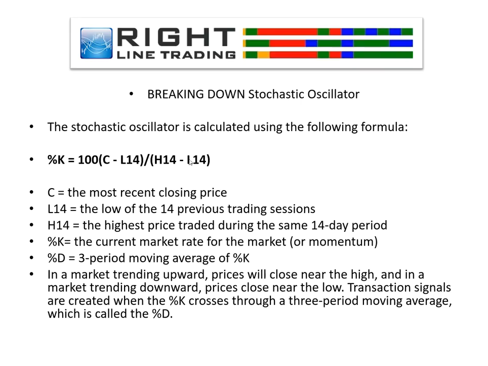Now, just really quickly, I want to show you the formula so you'll understand what the percent K line is, or the momentum line. C in the formula is the most recent closing price, and it compares the most recent closing price with the 14-period low of the last candles, or the 14-period high of the last 14 candles, depending upon whether you're looking at days or hours or minutes. It's the last 14 periods. And as the close of the candle approaches the high, or that 14-period high, momentum is moving to the upside. And as the close of the candle approaches the low, momentum is then accelerating to the downside.